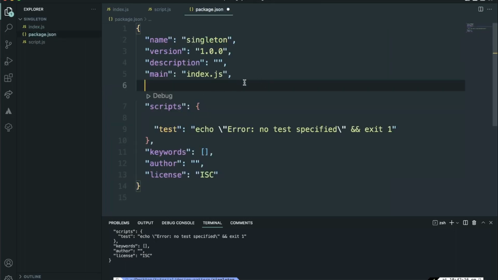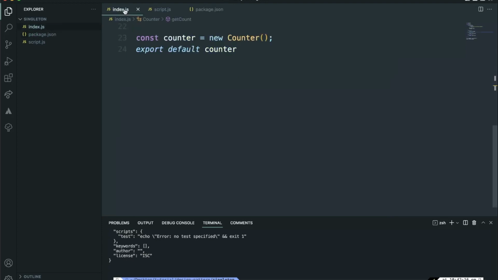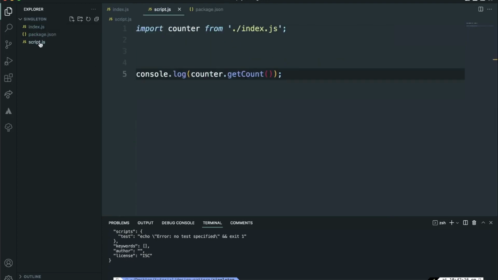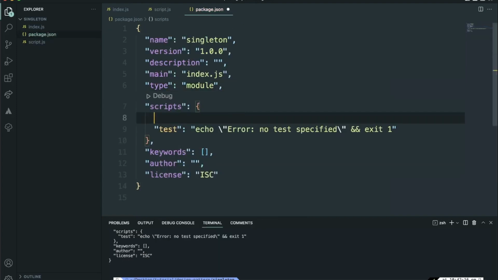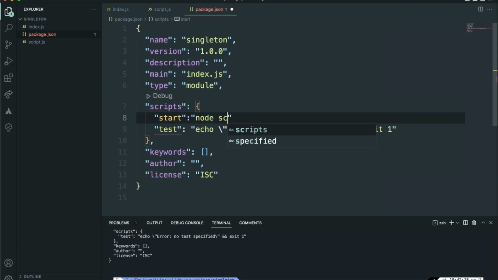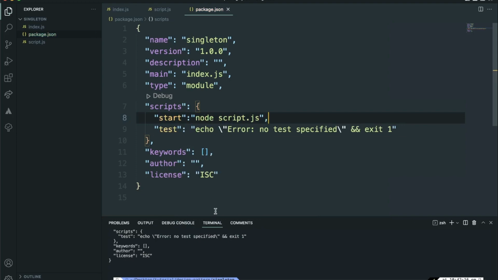So now we can just have a type called module, and now every function is going to be restricted to that module as well, because I have just used that kind of code, imported it over here and tried to implement it. So that's fine. And we can also have a command over here, like start, and we can have node script.js. Okay, so that way we don't need to do node script.js. We can just use npm run start, and here you can see we are having this 0.